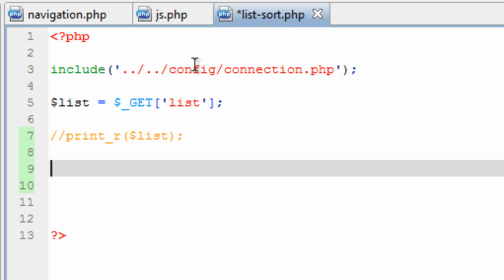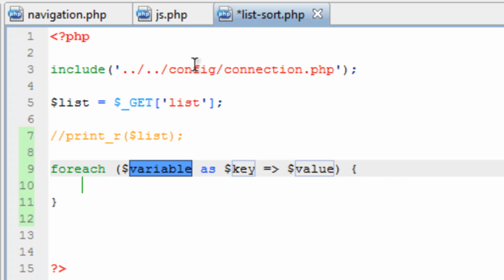So we can use a foreach loop, which I'm not sure if we've used in this project yet. But this allows us to extract both the value and the key. So basically, foreach is going to run through each key and allow us to access both the value and the key. So we'll do foreach.